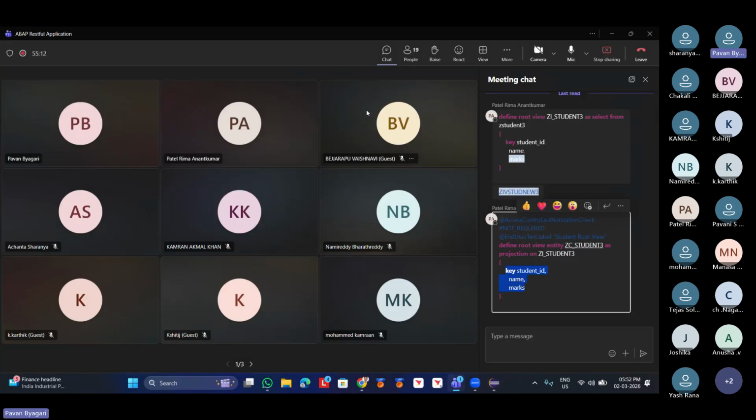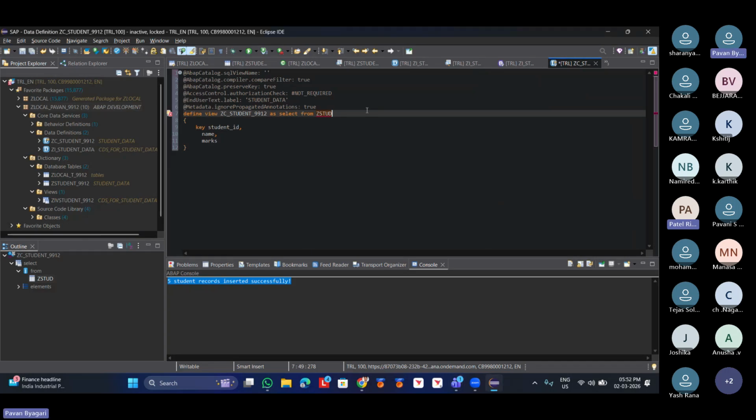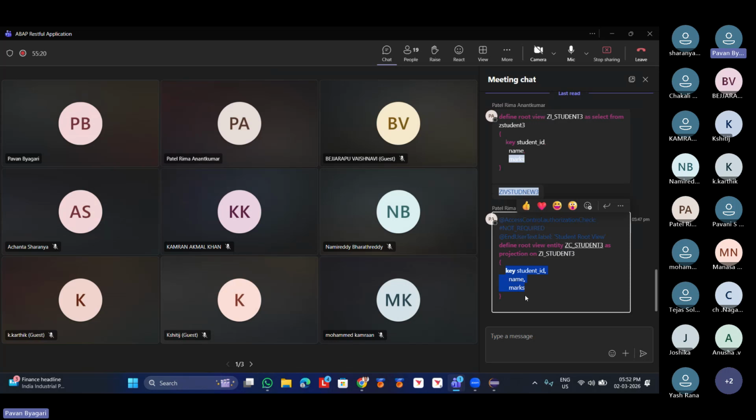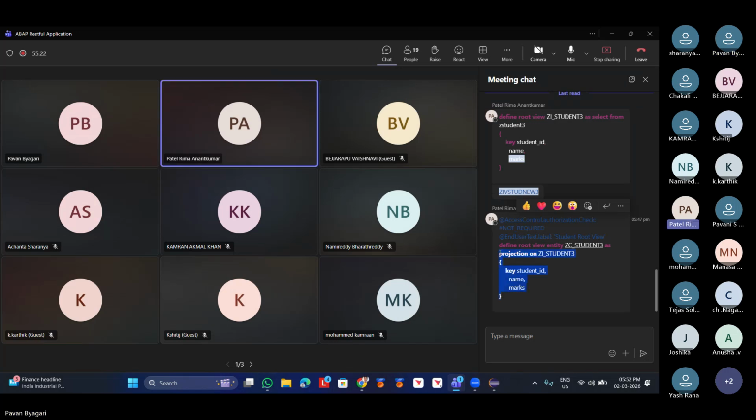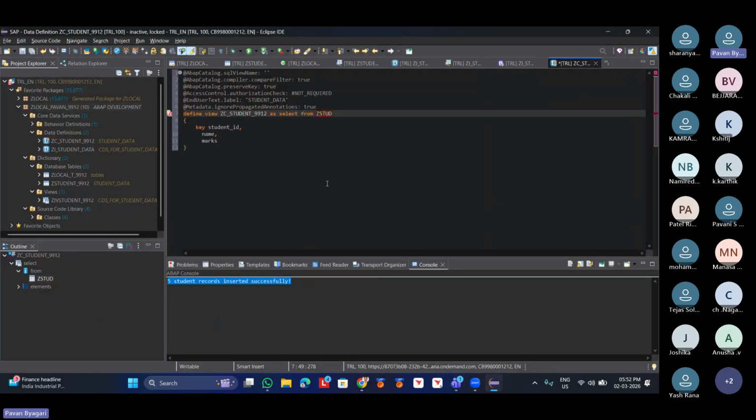We need to see, just copy and paste this whole thing, with your name. Just go to your Eclipse. ZC student, as projection on, that you need to write. As projection on.